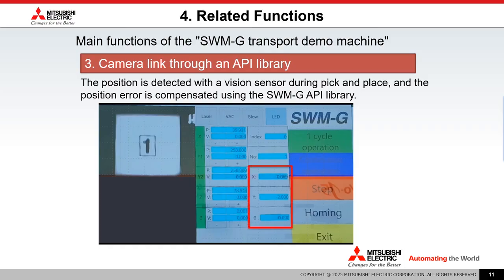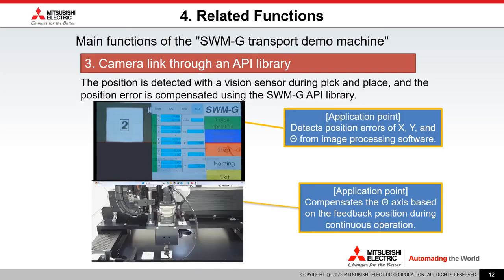Then, it displays the amount of error value of X, Y, and theta shown in the red box. Then, the theta axis is compensated based on the feedback position obtained during the continuous operation. This compensation is also performed for the X and Y axis.